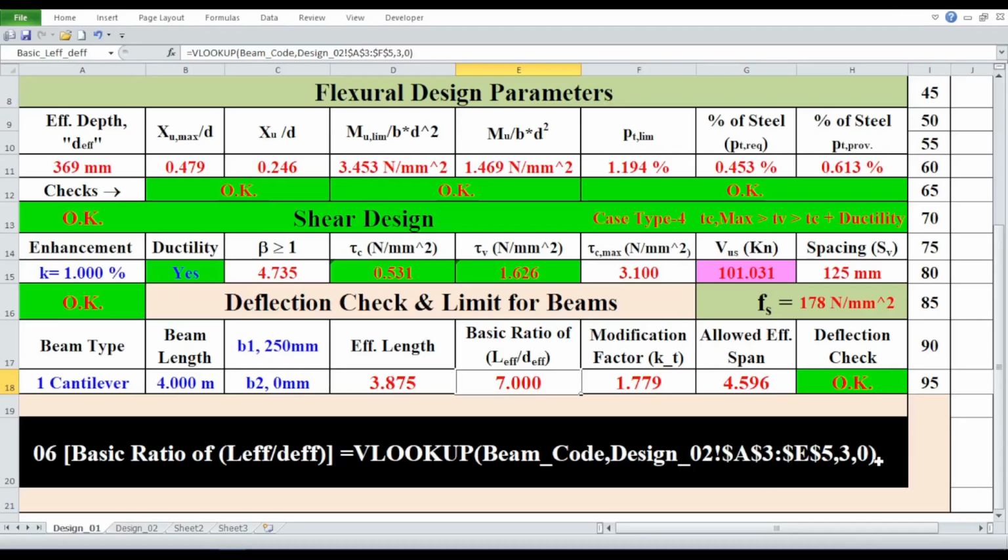The only difference here is that the column index is 3. As you can see in cell E18, the basic ratio of effective length to effective depth for this beam code is 7.